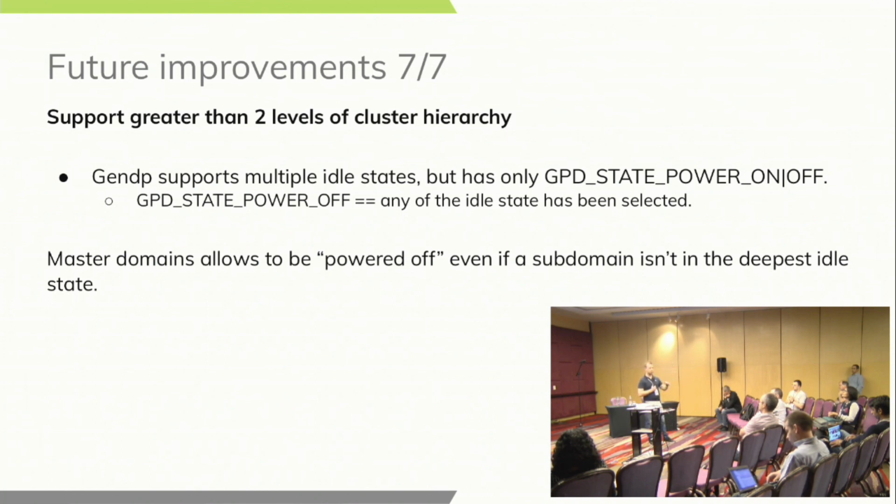In principle, you have to propagate information about the state selection process on one level to the upper level and make a decision based on that. Today there is no information about it. It's only 2 states, on and off. So it's not really working on several levels. This is not a problem for those platforms that I've been working on, because there are only 2 levels. But it's quite easy to understand that this could be useful for bigger hierarchies. So this is something that we probably need to look into quite soon. Okay, thanks everybody.